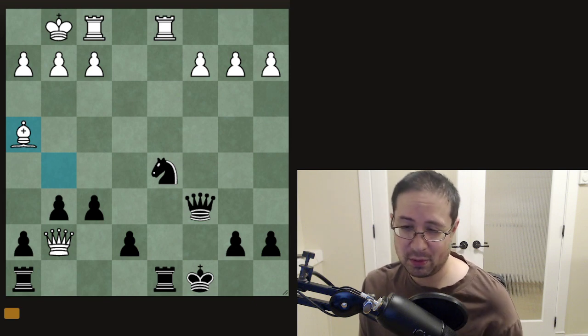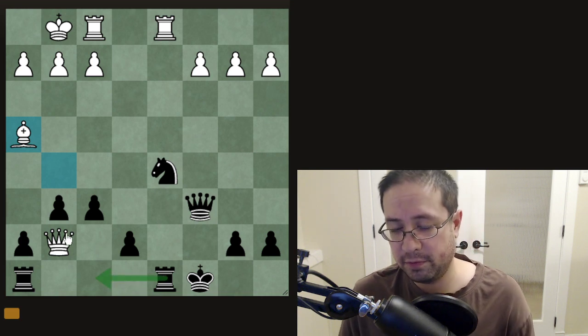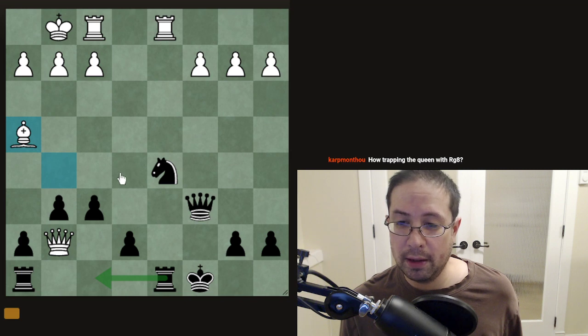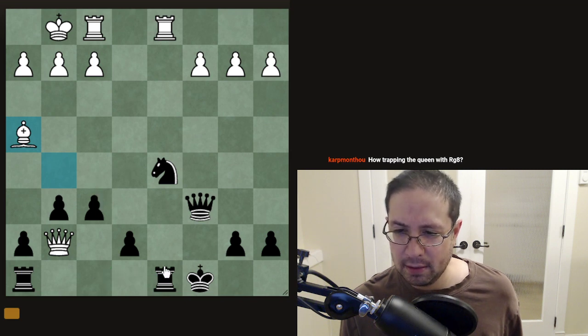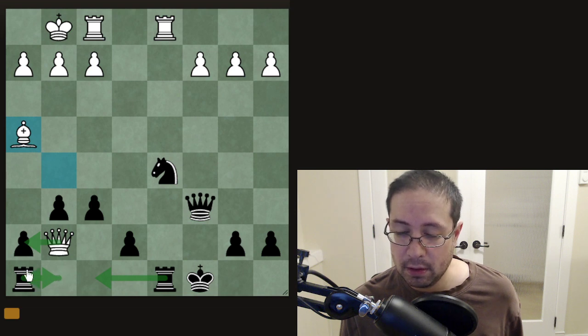Okay, we could look at trapping the queen again. What if we take away c7 first? Take away the queen's one flight square. But the problem is, what's our follow-up? Oh, I think I might have found it. Maybe it is rook c7 first, and then we just go, oh, sorry, rook f8. How did I say rook c7? Maybe it is rook f8, and then we follow up with rook g8. And he can't take because then we get the bishop. So that's looking a lot more promising.